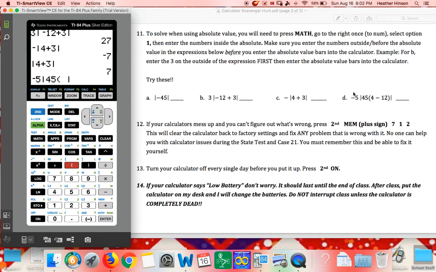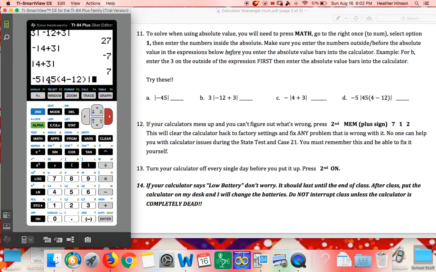It's only minus if it comes first, like the negative, it's only negative if it comes first, like the negative 5 here, the negative at the beginning of this. Remember, this one was negative because it was first in our phrase. It was first in our absolute value bar. It wasn't in the middle like the plus sign. So this one is in the middle of 4 minus 12, so that is a minus sign. So 4, make sure you grab minus 12. Close your parenthesis.